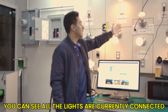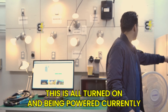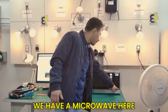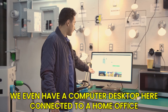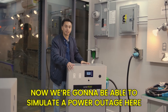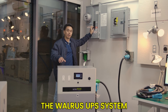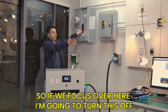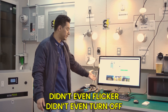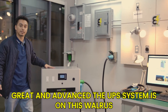You can see all the lights connected, and we have the basic necessities of a home: a fridge for the kitchen, a fan for a bedroom, a microwave, a coffee maker, a computer desktop for a home office, some lamps, bedroom lights, and an AC unit. Now we'll simulate a power outage by turning off the main grid power. Once we do this, you'll see how quickly the Walrus UPS system triggers. It's seamless — so quick that even our desktop computer didn't flicker or turn off. Televisions, consoles, anything like that wouldn't even reset. That shows how advanced the UPS system is on this Walrus.